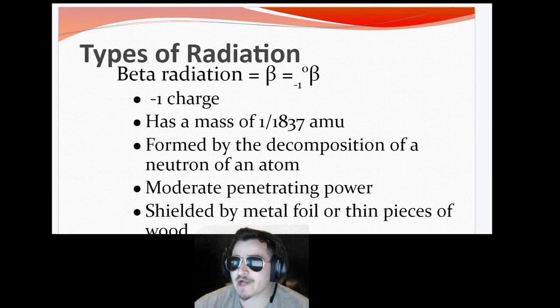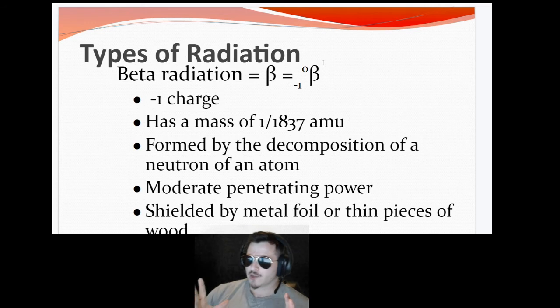The second particle out of the 3 that we're talking about today after alpha is beta decay, beta radiation. And a beta particle has a mass of 0 and a charge of -1. What also has a mass of 0 and a charge of -1? An electron, which is why sometimes instead of this beta, you can actually see just an E for electron being written. And this is kind of a cool explanation for it.